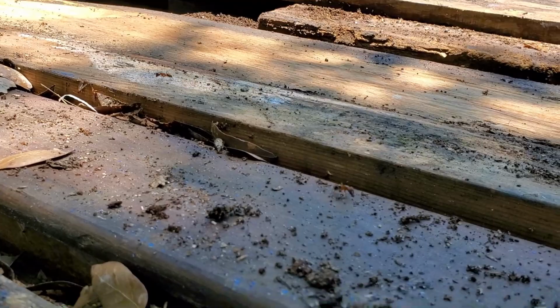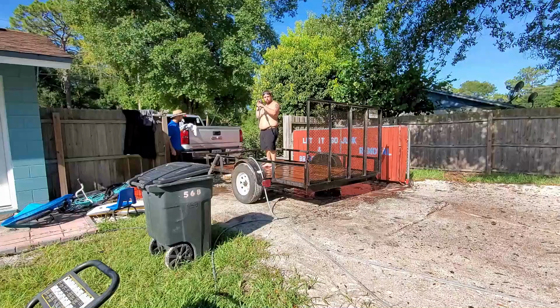After we were done taking all the wood off of that trailer and sorting through it, we pulled the trailer up to the front of my property and we pressure washed it.